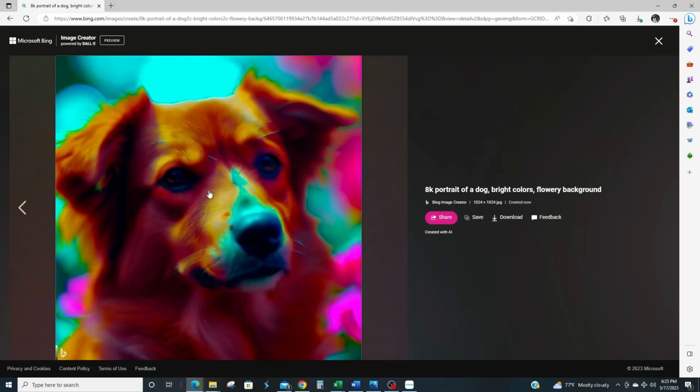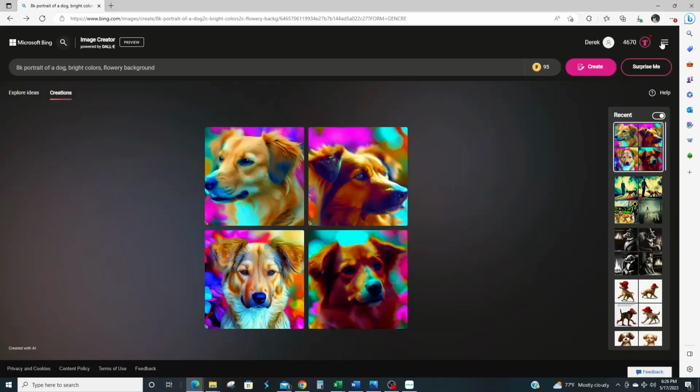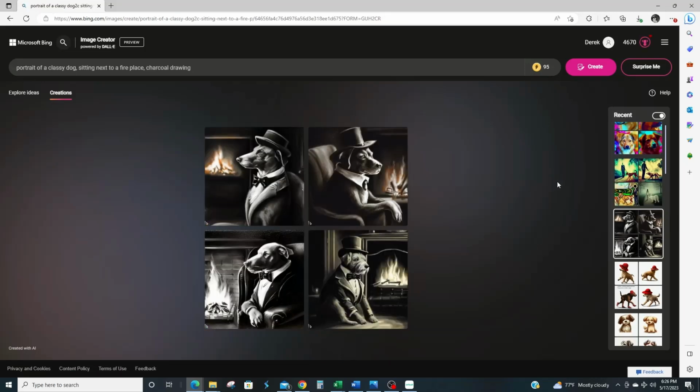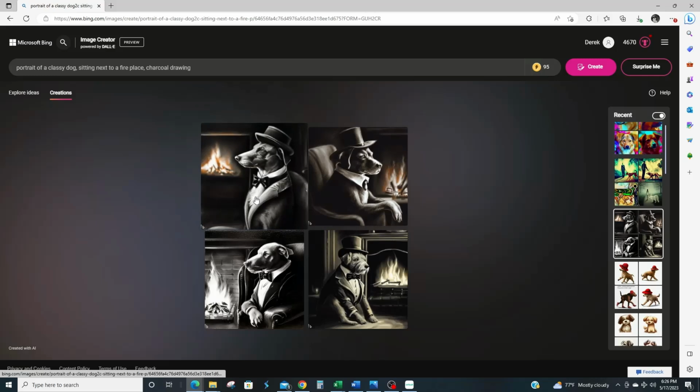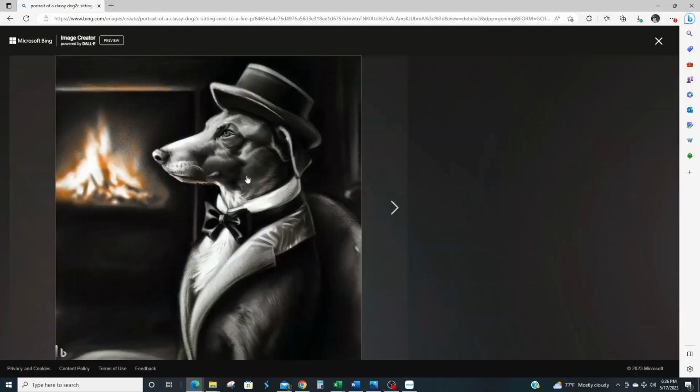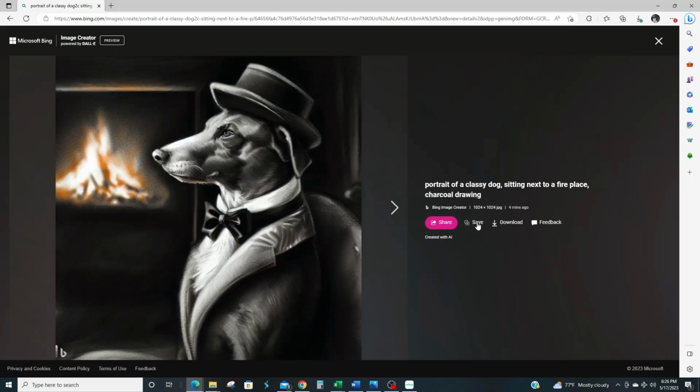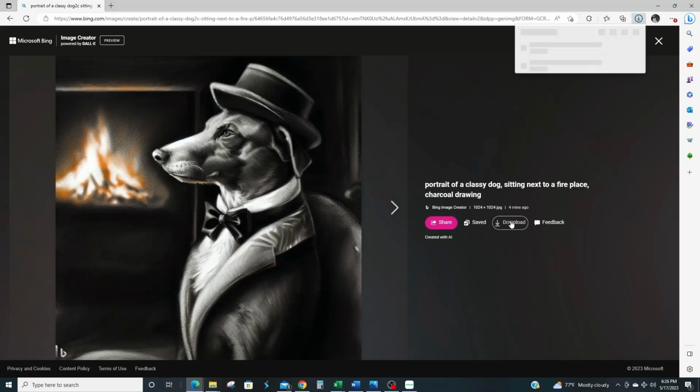It's actually really addicting. One thing you can do as well is, let's say you have one that you really like. Let's go back to some of these. I really like this one right here. You can go ahead and save it. You can just click save image, and it'll save the image to wherever you have set up, or you can even download the image.